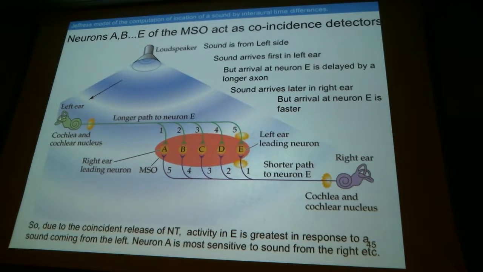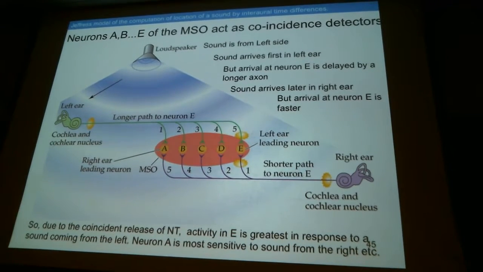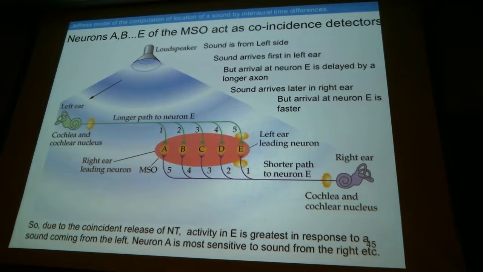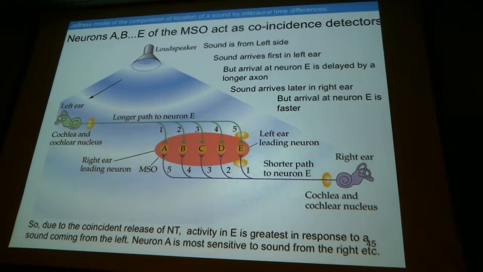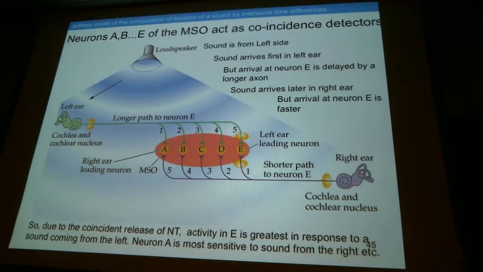The medial superior olive, the MSO, has another name in the barn owl, but we won't bother with that, and is set up in a way to compare information from these two different ears. It compares the timing of the information in the two different ears. Remember we said that the auditory nerve inputs are phase locked? So if the sinusoid is shifted in phase, the firing is also shifted in phase. Let's see if I can draw that.